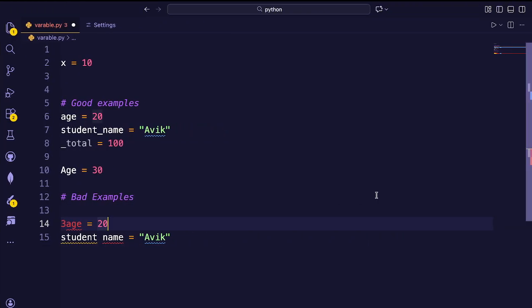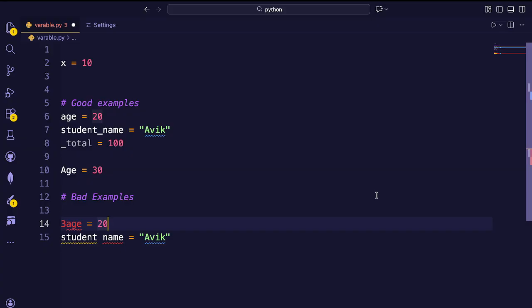What are data types? A data type tells Python what kind of value a variable holds. There are many kinds of values, like integer, float, character, boolean, and this type of things. We will discuss them one by one. Python has some built-in data types. Today we'll focus on the most common ones.